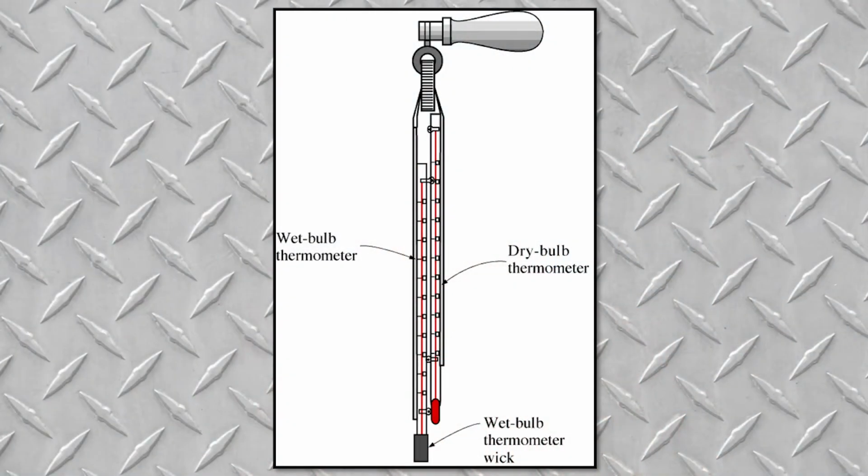The device shown in this picture is called a sling psychrometer. One of the thermometers has a wet bulb on it, and you soak that bulb in some water, and the other thermometer remains dry. Now you measure the temperature by spinning this thing around, and then when you stop, you see a temperature difference between the ambient and what we call the wet bulb temperatures.